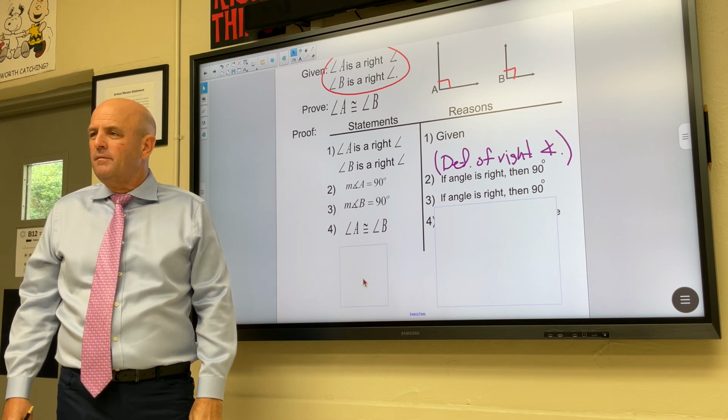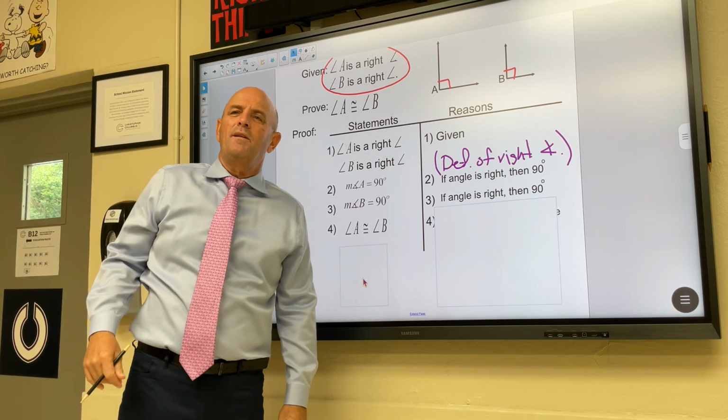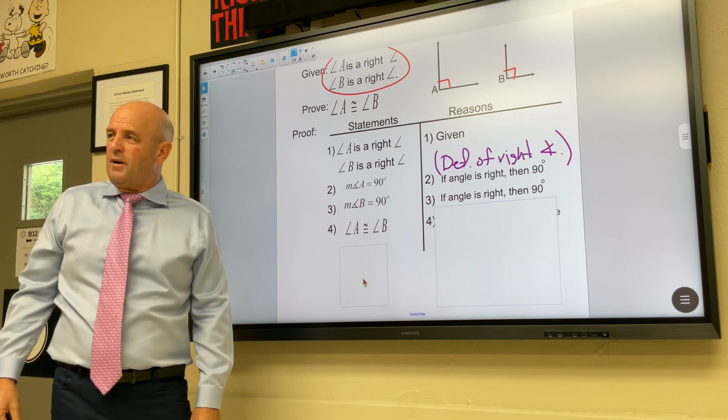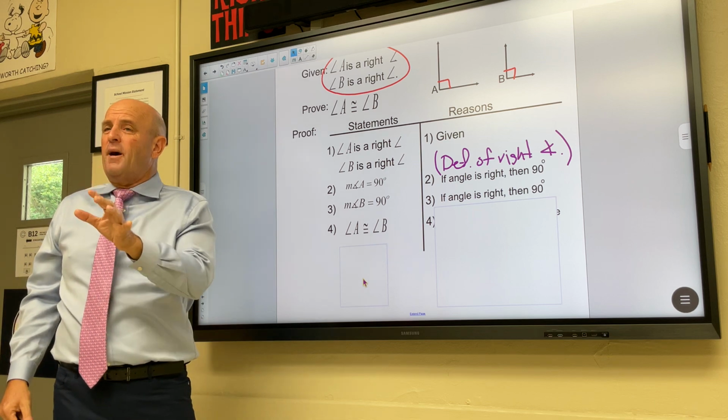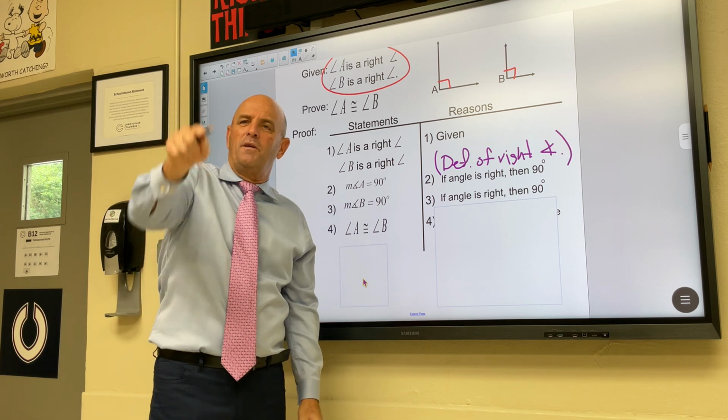If they're both 90 degrees? Yes, you in the back. Yes, sir. What's your name again? JP? Yeah, because they both have the same measurement. You're thinking better, but I can't write because they had the same measurement. What would I write instead? I'm going to stick with you because you're thinking right.